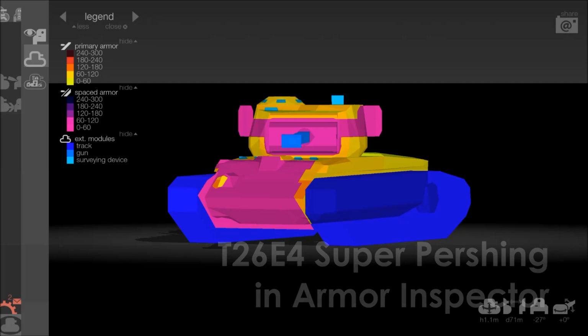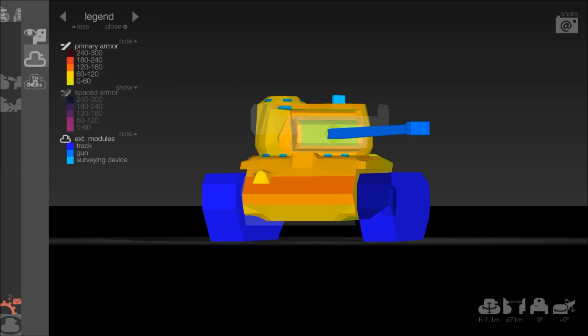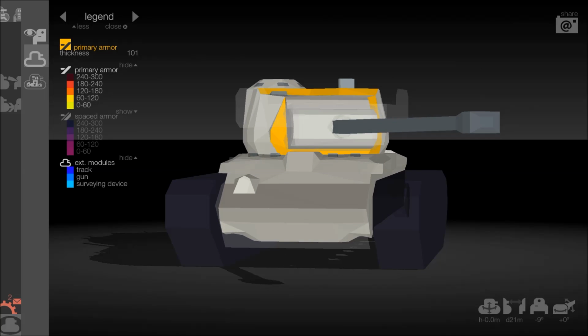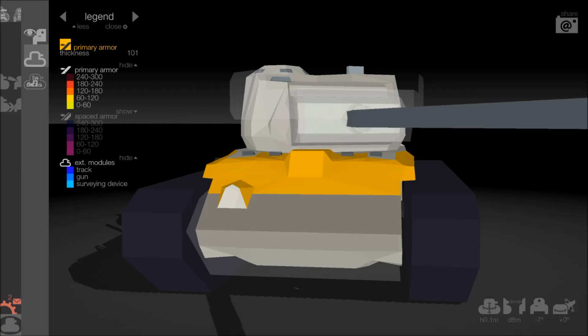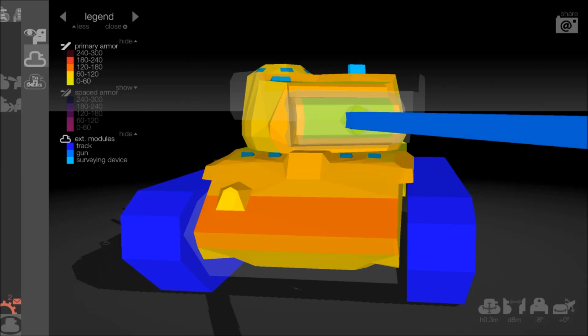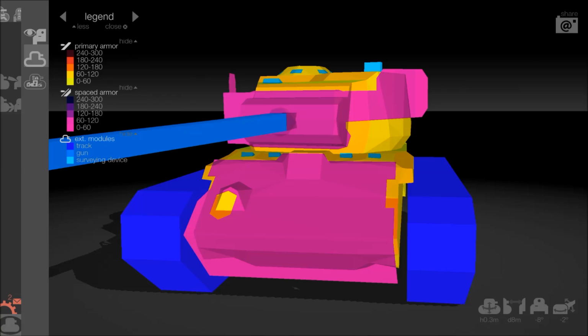Super Pershing and Armour Inspector. From the sides it's all yellow, it's not very good. As you can see, the standard armor profile, it's not the best there is. There's a big slab of frontal armor over here, that orange stuff. The gun mantlet and turret area quite good, but again nothing to write home about or to go yelling around in the supermarket telling everybody I got a Super Pershing, I got a splendid armor profile.